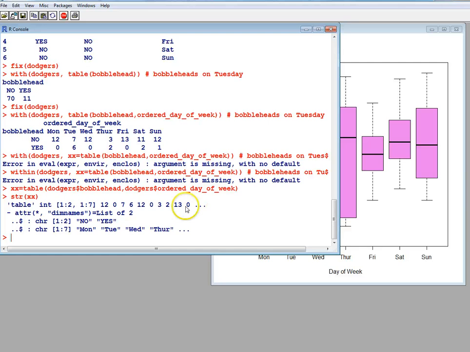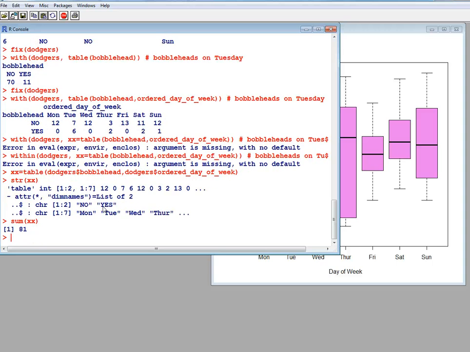But it looks to me like, let's try sum. Okay, it worked. Because a table object is like a vector, actually, I guess. It's a kind of a vector, just like a matrix. I think it's a form of a matrix, just like a special form of a matrix. So it's a matrix, and a matrix is a vector, and if you have a vector, let's try that.